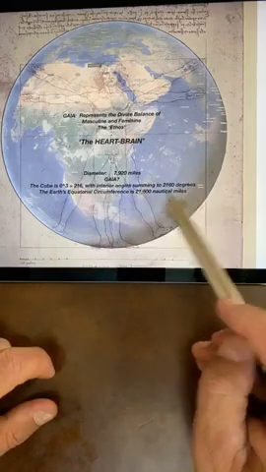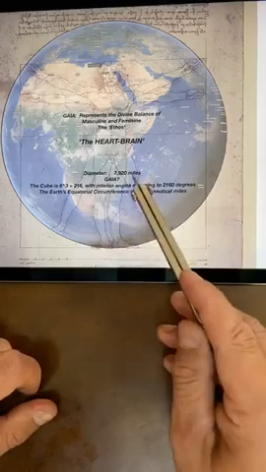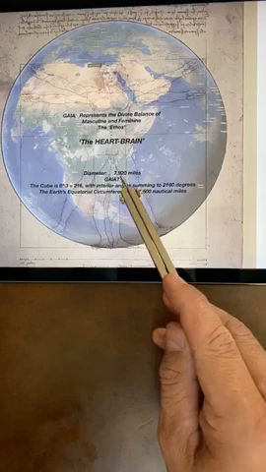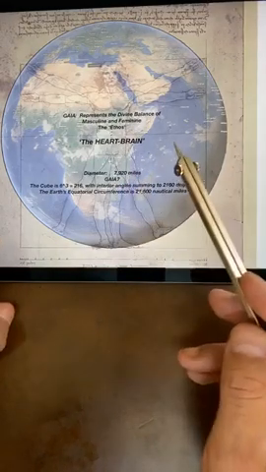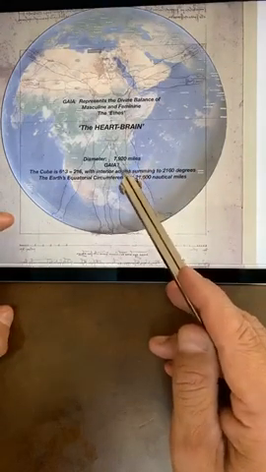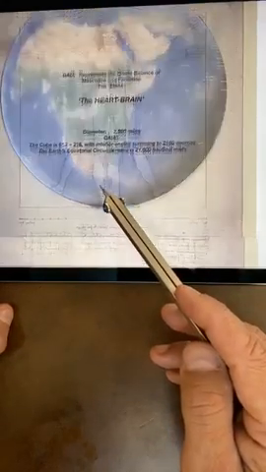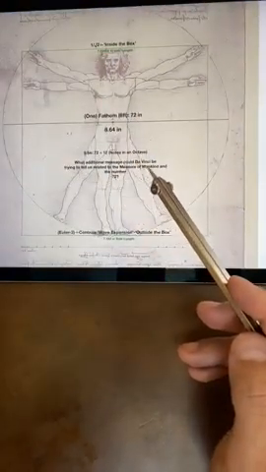So the cube is 6 to the third power, which equals 216, with interior angles summing to 2160 degrees. The Earth's equatorial circumference is 21,600 nautical miles. And the diameter of Earth itself is 7920. Interesting. So remember that 7920. Now the radius of Earth is 3960. Now, Tesla said, all the secrets of the universe are in the numbers 3, 6, and 9.